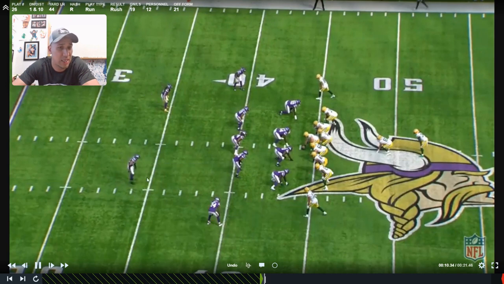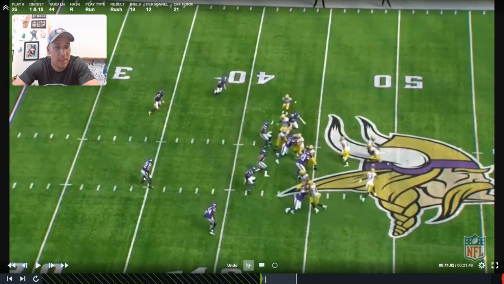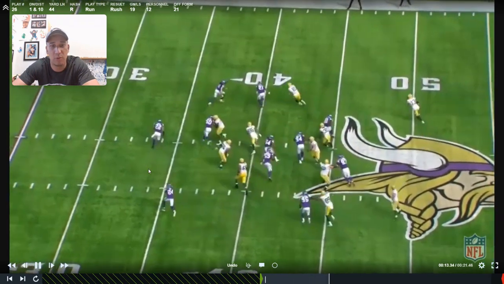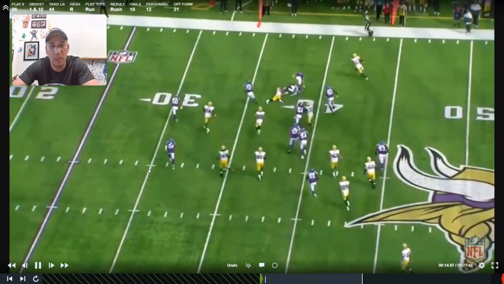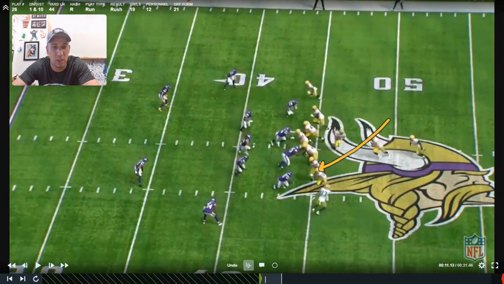So he's just going to take his read steps, and you can see that they are going to react to the run, right? They get run coming at them, so they are working downhill. And obviously, this ends up being a reverse, and they end up having a chase. But we can still see that the safety's initial reaction to the run action going this direction was to step and fill and step and fill. And that's an important differentiation between cover two and cover four. In cover two, there is no run responsibility for the safety. The safety is the high half player.